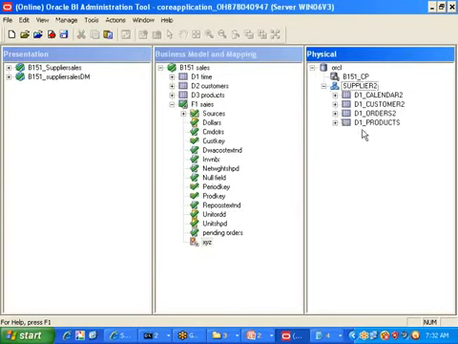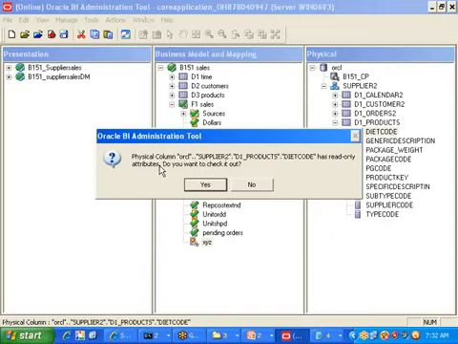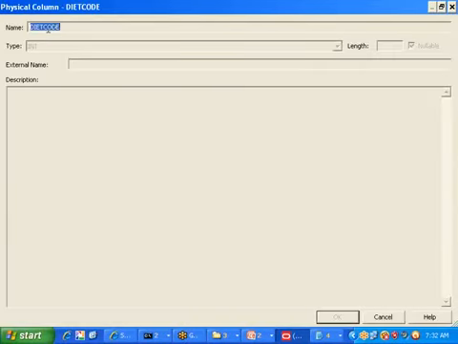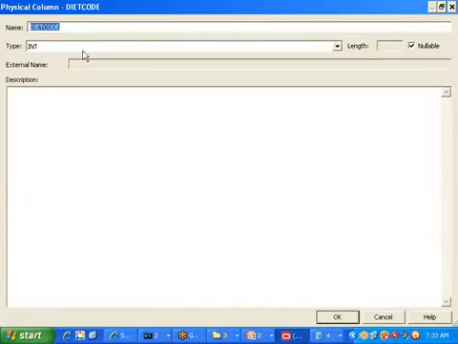Let us say I am double clicking on this one, diet code. At that time it is asking, see sir, physical column ORCL has read-only attribute. Do you want to check it out? Previously, was it giving this kind of information, sir? No. Directly it was checked out. Now it is asking for information from you. If I say yes, it will check out. If I say no, it will open as a read-only copy. You cannot modify it. If I click on yes, then you can modify it.